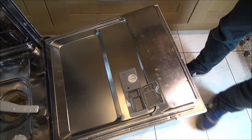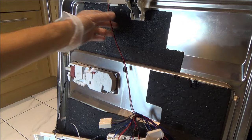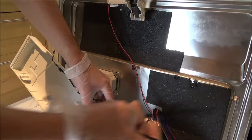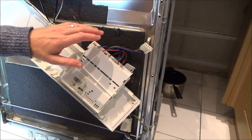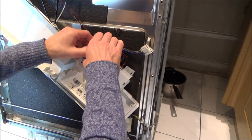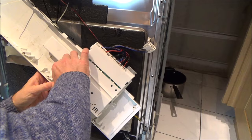Let me get to this control panel and then we'll have a better idea of what's going on. I'm a bit worried about the weight on this wire so I'm going to get some cable ties and strap it up. I think the first thing I should do is have a look at the control panel before getting involved with the wiring. It is possible the wiring has gone faulty where it goes through the bottom, since the door is constantly being opened and closed. I also want to look at the circuit board for any burn marks.